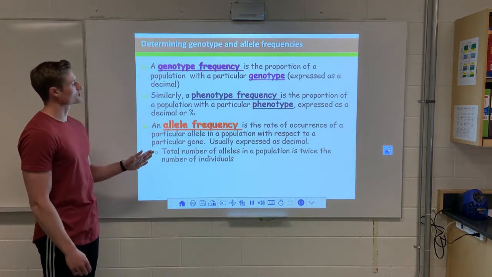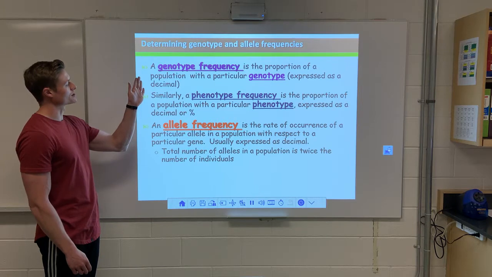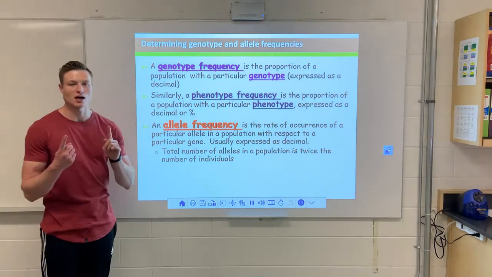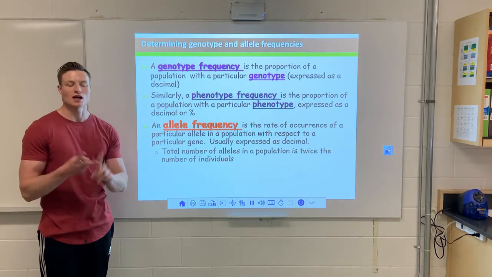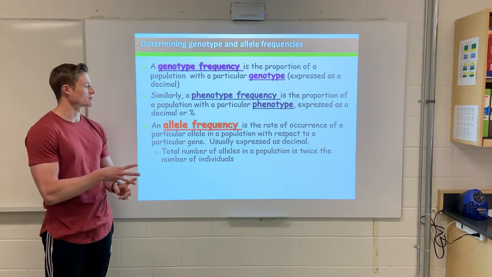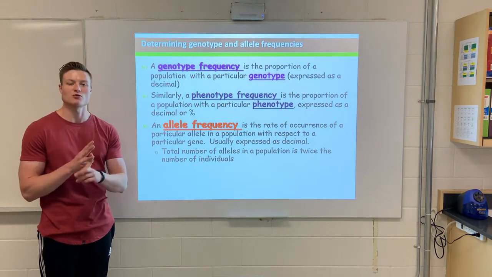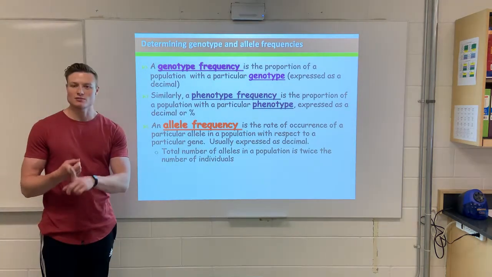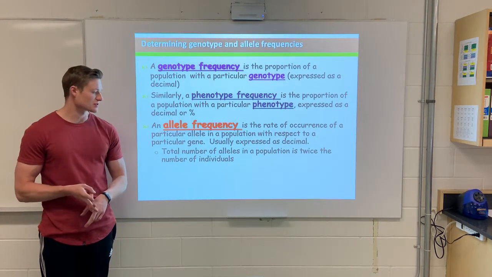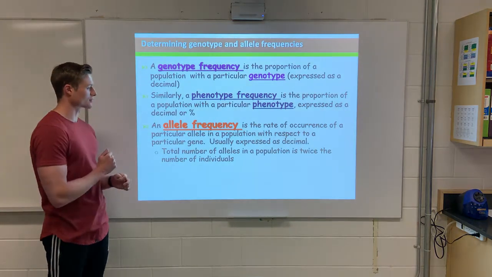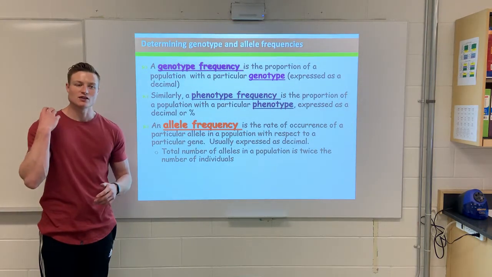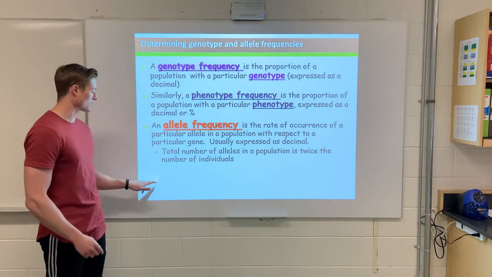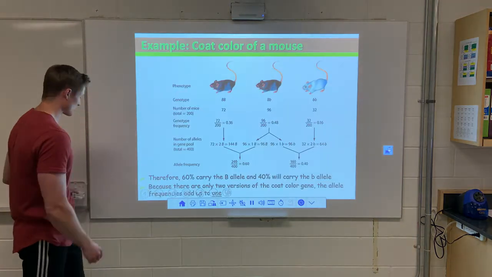Then we can look at a bunch of frequencies here. So we can have our genotype frequency. So this would be the genotype of how many individuals are homozygous dominant, how many individuals are heterozygous, and how many individuals are homozygous recessive. We can then do phenotype frequencies, so how many people have the dominant phenotype, how many people have the recessive phenotype, and we can even do allele frequencies, so how many people contain the dominant allele and how many people have the recessive allele. So I'll show you what this looks like here.